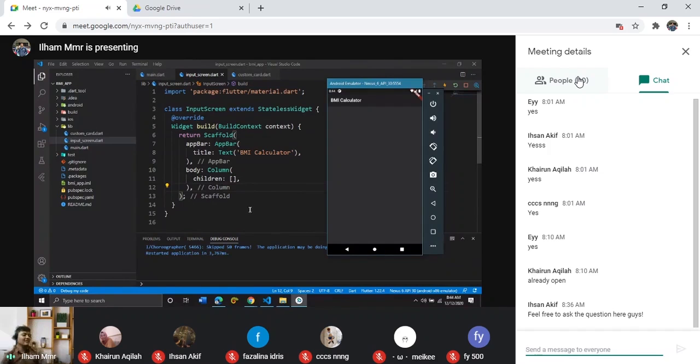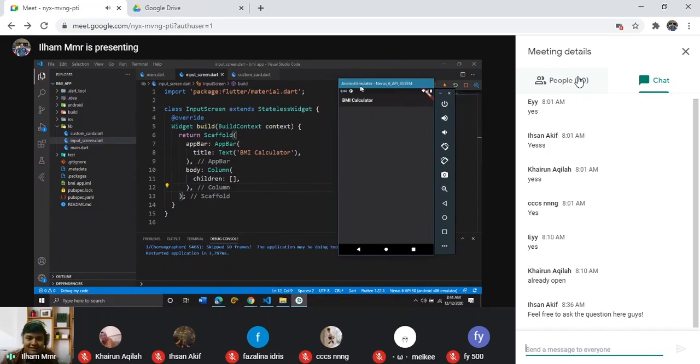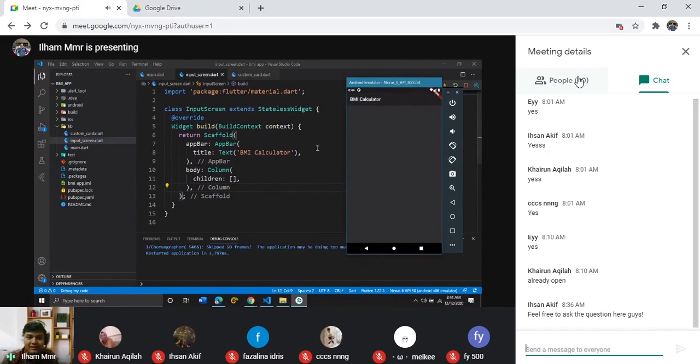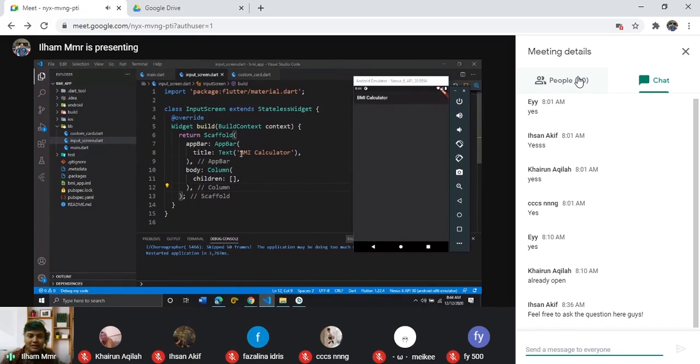Okay, finally, you see, this is the app, and this app is based on the code that we just wrote. Now, like I said, if you try to change the title here to my BMI calculator and hit save, I mean Control plus S, it says performing hot reload, and this is being reflected in real time.